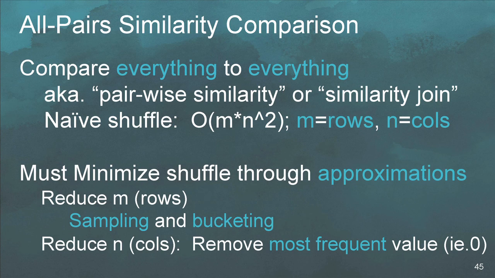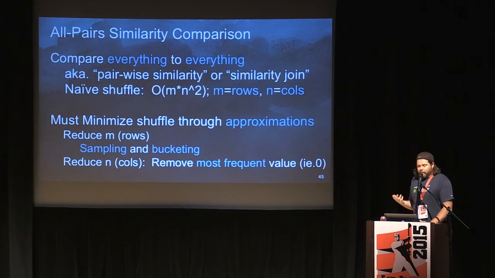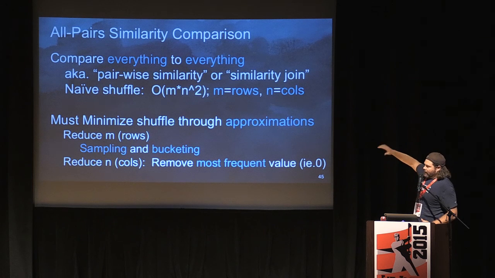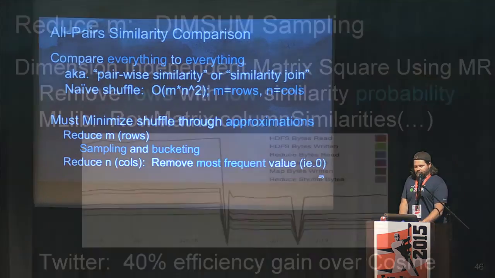Talk about similarity. Whenever you're trying to make generations, you have to compare everything to everything, right? That's the classic all-pairs similarity problem. There are techniques you can use to reduce the amount of shuffle, because the naive shuffle is huge. Picture M is 500,000, N is 500,000. We actually had this problem at Databricks, multiple times, people came to us. So you have to minimize the shuffle, right? Either you reduce the rows or you reduce the columns.